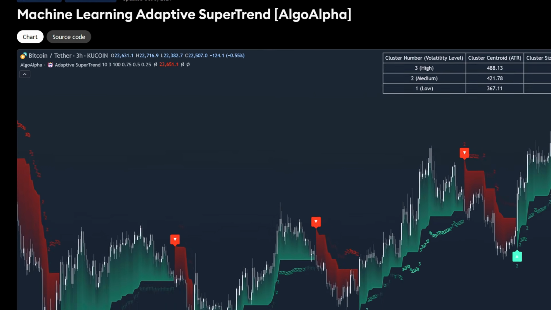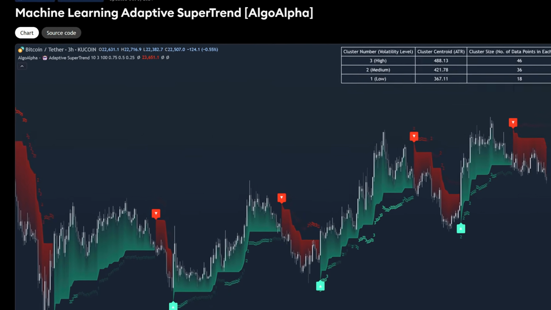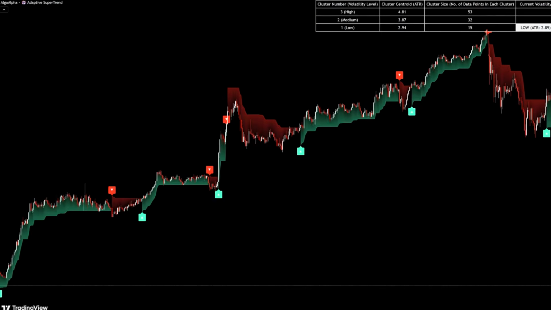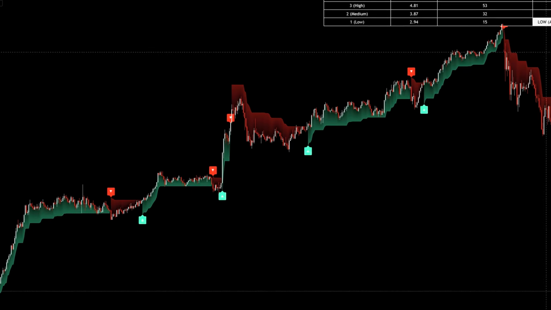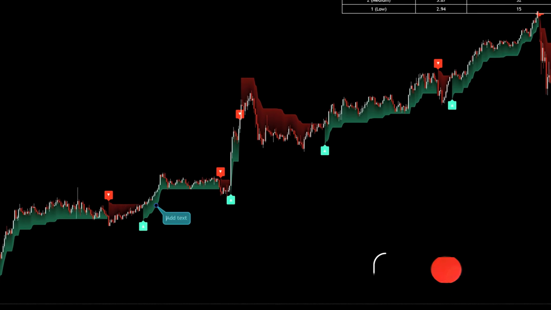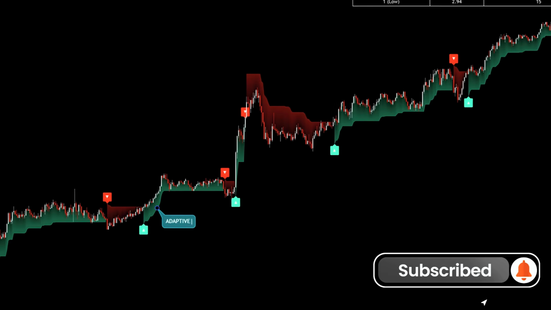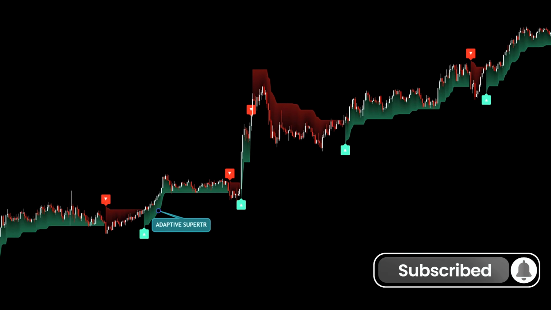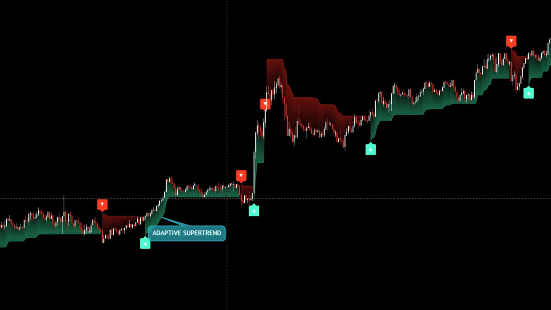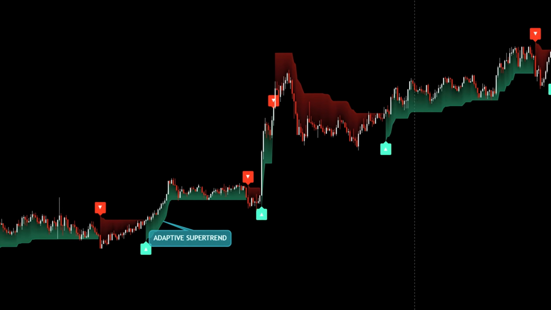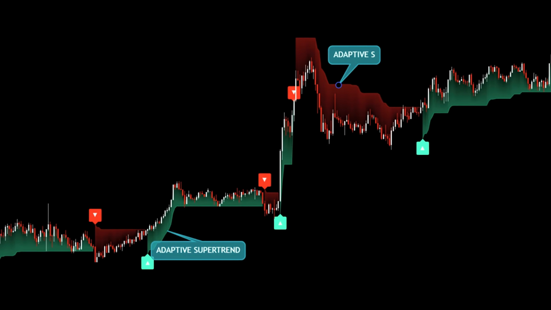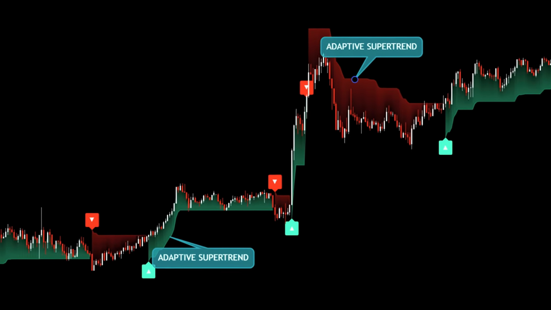Now, what exactly is this thing doing? Think of this indicator as a smart tool that reads the market's energy. It uses advanced calculation, looking at stuff like how much the price is moving, that's the ATR value, it analyzes, to figure out which way the trend is trying to go right now. But it adapts faster than a regular SuperTrend. See the span or ribbon that follows the price? This is what we're calling the adaptive SuperTrend. It gives us a visual guide of the immediate trend direction according to the indicator.